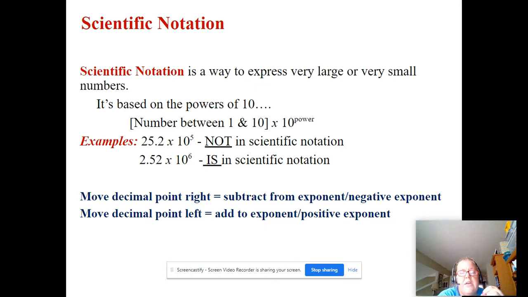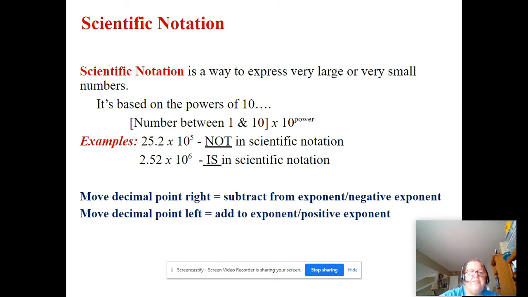So let's go on to scientific notation. I'm going to put a lot of stuff out here to you guys today. Scientific notation is something else that I know you've studied. My boys studied it when they were in elementary school. So I know that you've studied it. I just want to review it and make sure that you understand, because sometimes in physics we'll be using scientific notation, and I want you to be able to recognize it.